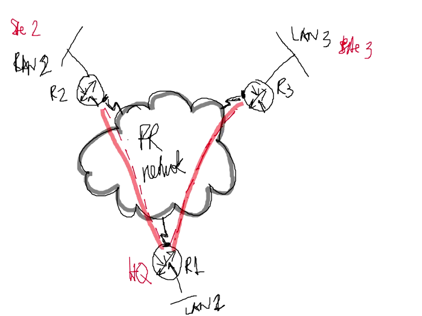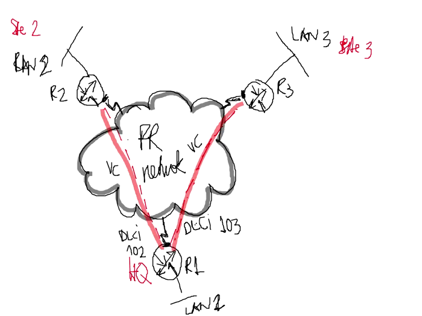Now, those virtual circuits that I labeled in red have identifiers, DLCIs, right? So I'm going to write down that the virtual circuit that goes from router 1 to router 3 has DLCI number 103. And the virtual circuit that goes from router 1 to router 2 has DLCI number 102.